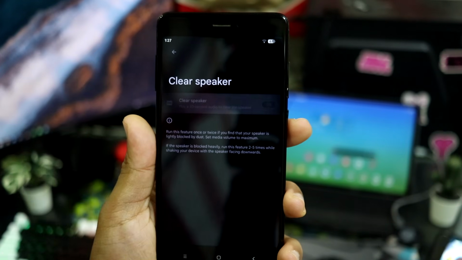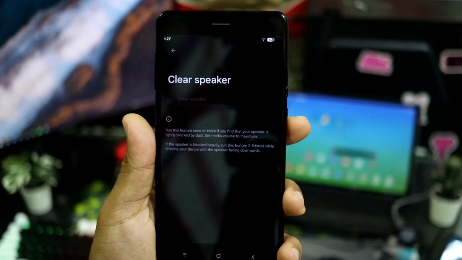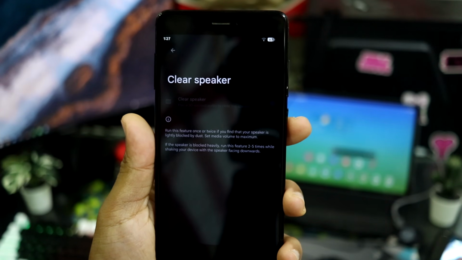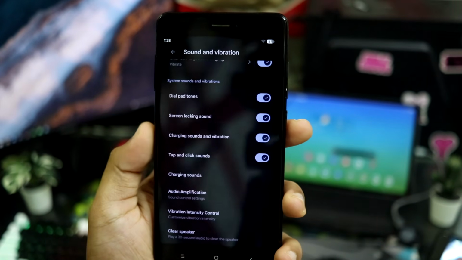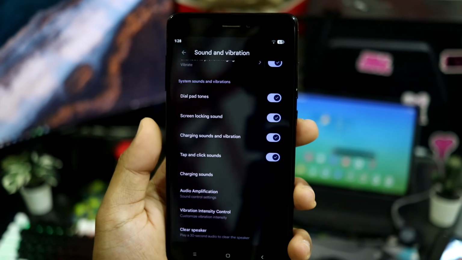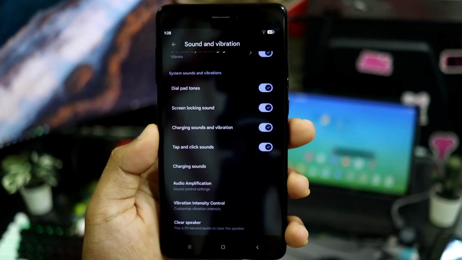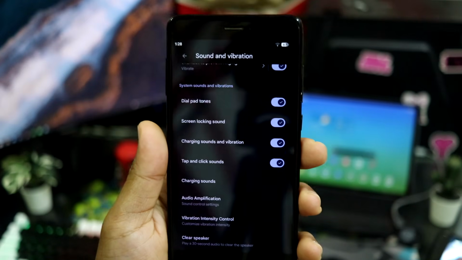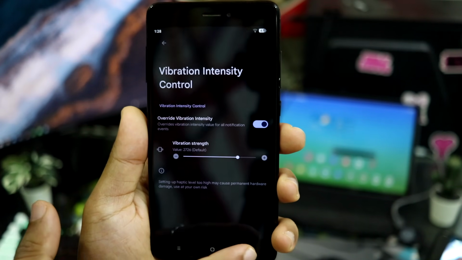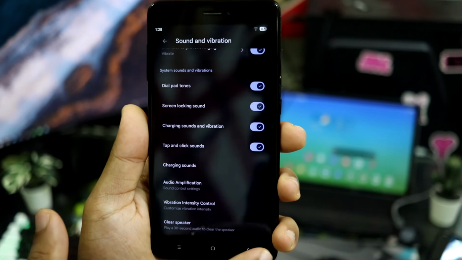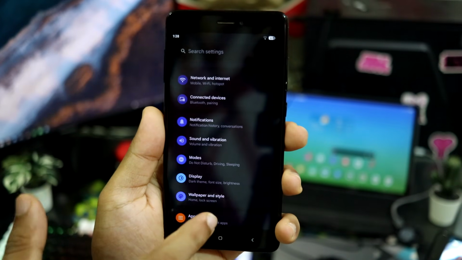Yeah, it will produce some sound with that intensity that will clear the dust or anything stuck in the speaker. Then audio amplification, vibration intensity, yeah, you can override and configure that. So a lot of settings have been here for our device Mido.